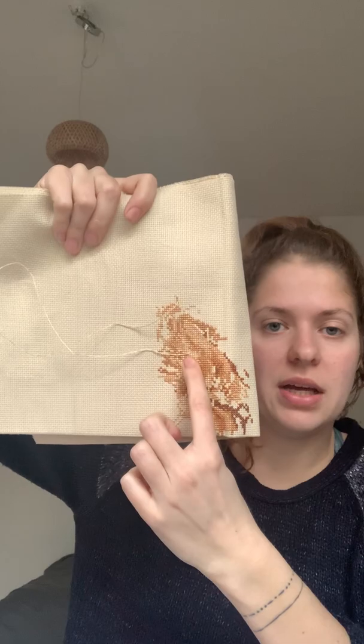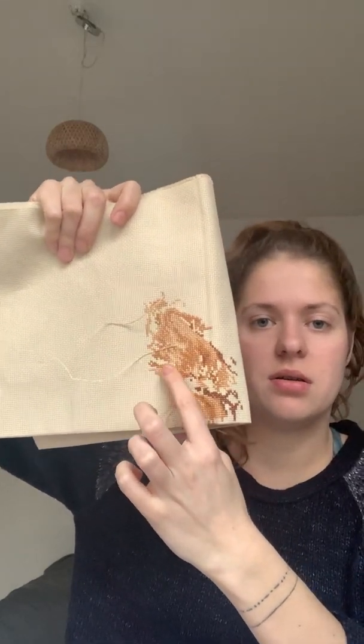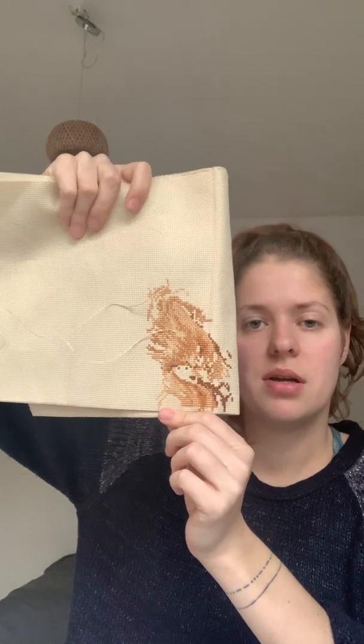One I haven't worked on this year until February was King of Beasts. And this came out for, I don't even remember what anymore. I did a little over 200 stitches on this. And it's gonna be hard to tell because it might look very similar to last time because all the colors are really similar. But I'm still working on the face, and I mostly filled in a lot of stitches around here.